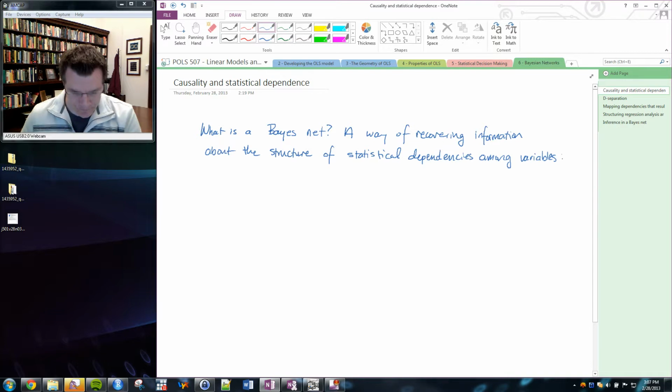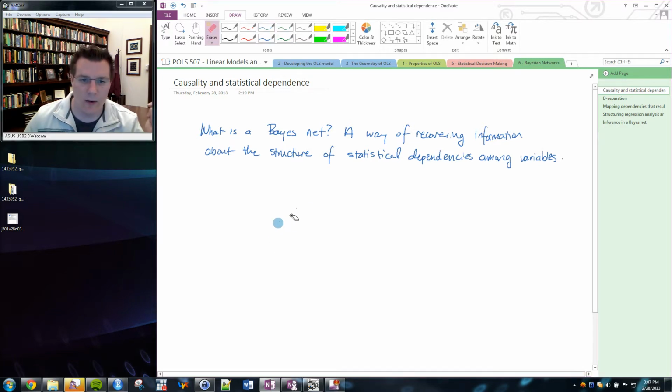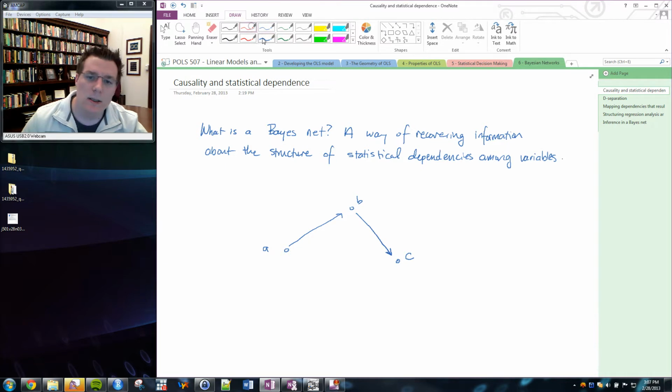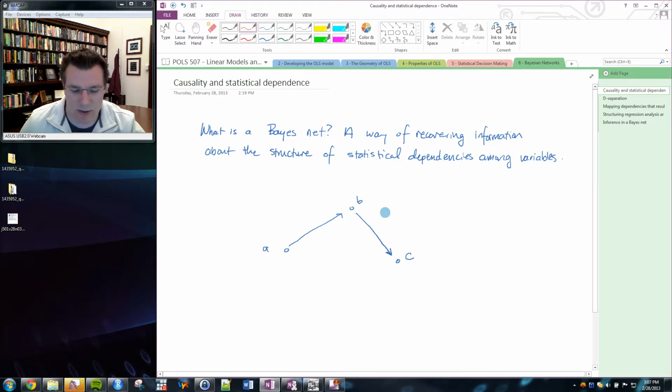Now, let's consider a very simple example of what I'm talking about. So I'm going to create a little 3-variable diagram here. The 3 variables are A, B, and C. And I'm going to connect them with little arrows here. These are called edges.